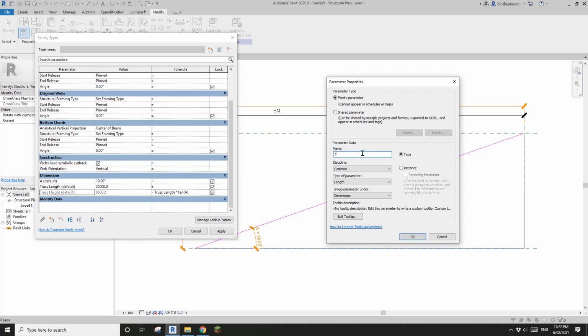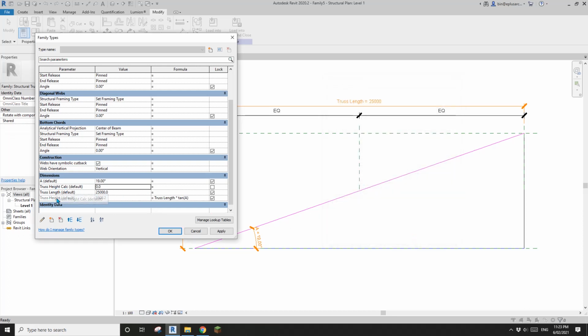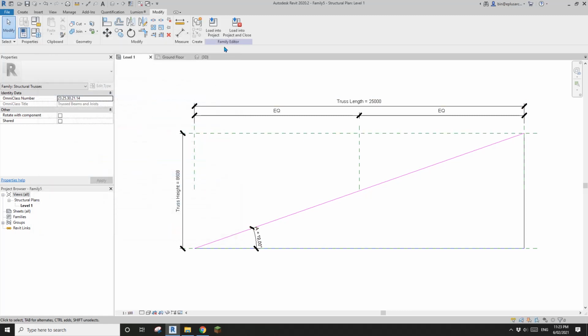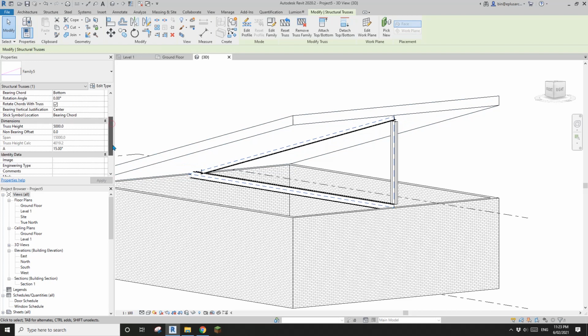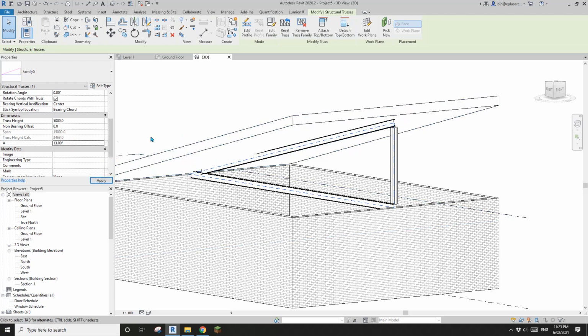For example, I'll call it truss height calculation, an instance parameter as well. Now instead of using this one, I'll press Control X, cut that formula and paste it in here. Now this becomes the formula that tells us what the actual height is, and this other one we just ignore. Now I click OK and load into the family on the right. Select this family and go down here. Now you can see this truss height calc tells us the height of the truss, and if I change this angle to 14, you'll see it changes as well.